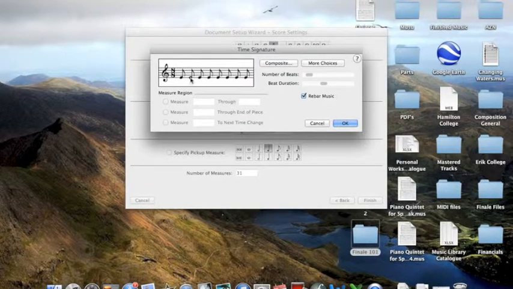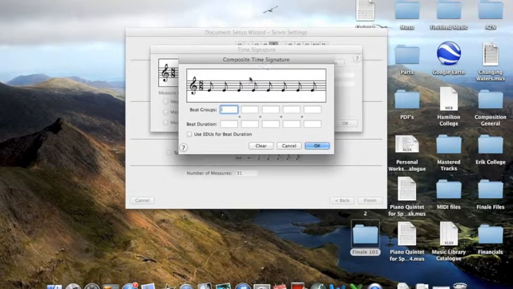However, Finale shows you how it's going to beam the music. And in this case, you can see that every single eighth note is beamed on its own stem. You don't necessarily want that. In some cases it might be helpful, but in this case, when you're done with your music, you know that you're going to have the stems beamed a certain way. You're going to have to go through every single measure of every single instrument to beam it the way that you want.